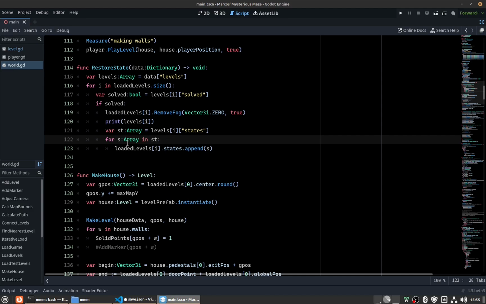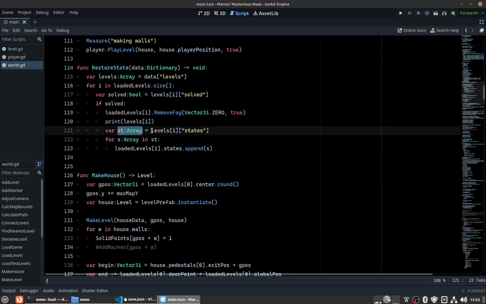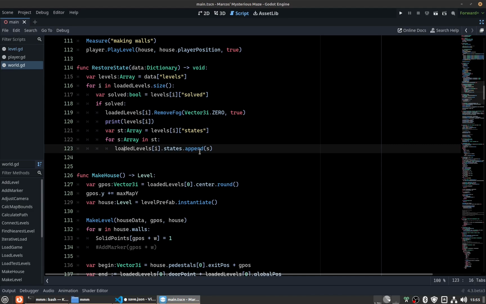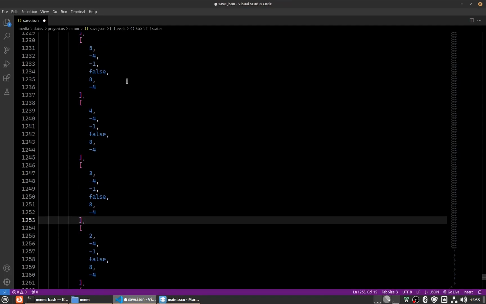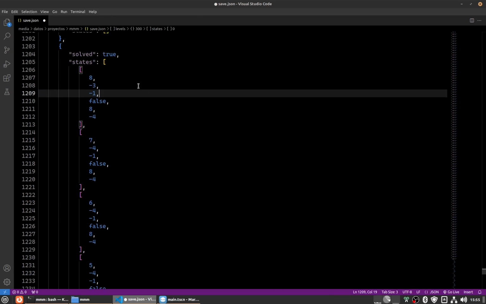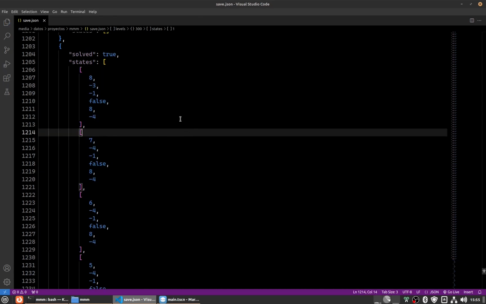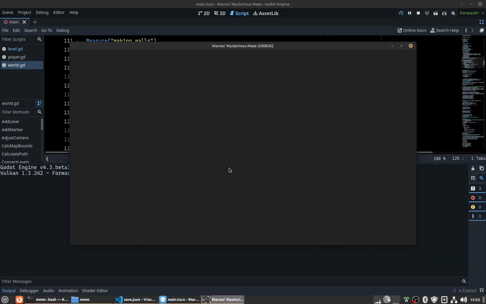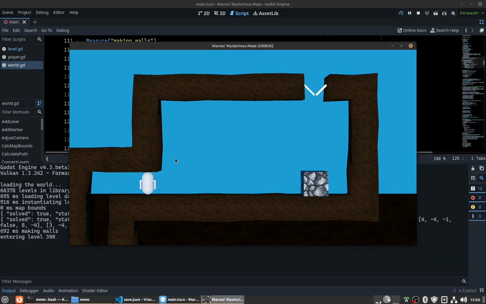So I needed to do a for loop over the loaded states and append them to the states of the level. Now, as you see, the house, which is the last level, has some state in the save, and this seems to work. We initially enter the level there, and we can undo.